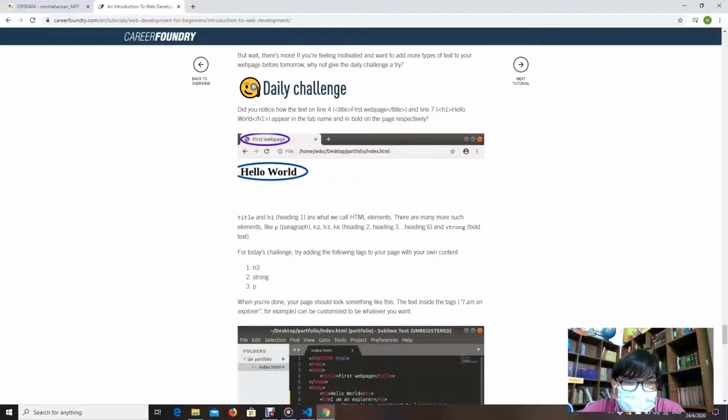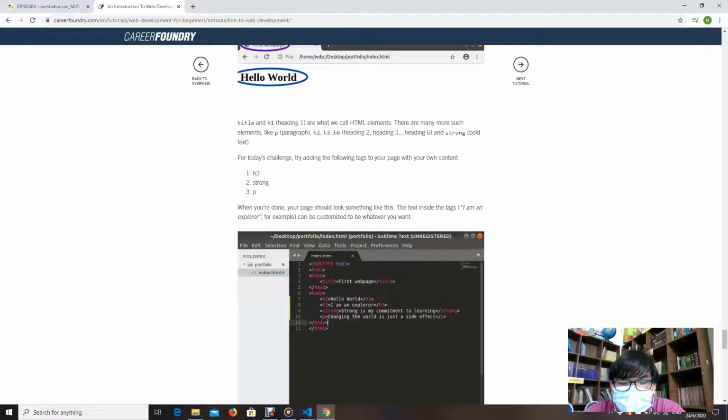After that, you can use other tags like the H3, the strong text, and the P. The strong text acts the same as bold, the bold action whenever you use Microsoft Word or Microsoft Excel.